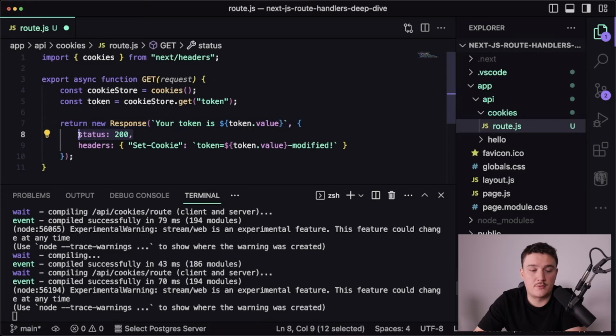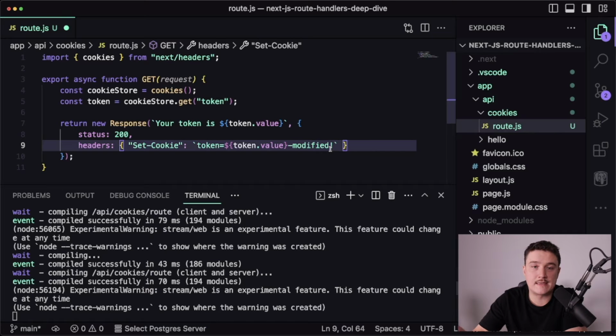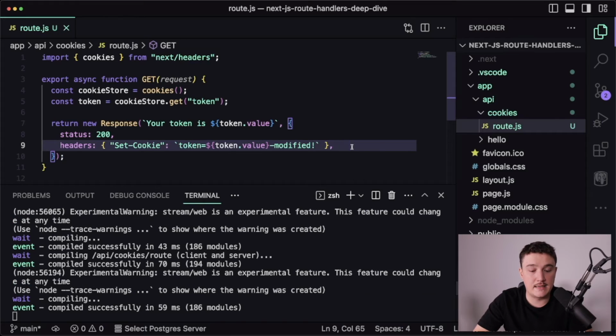I added status 200, so the status will be 200. And also in the headers property, we are saying that set-cookie should be token equals the token value, but then I added this modified text at the end of the token, so we can see if it actually works. So let me save this and let's test it out.